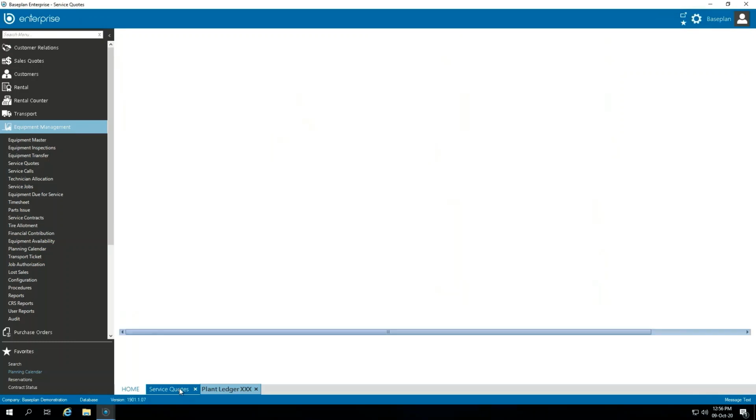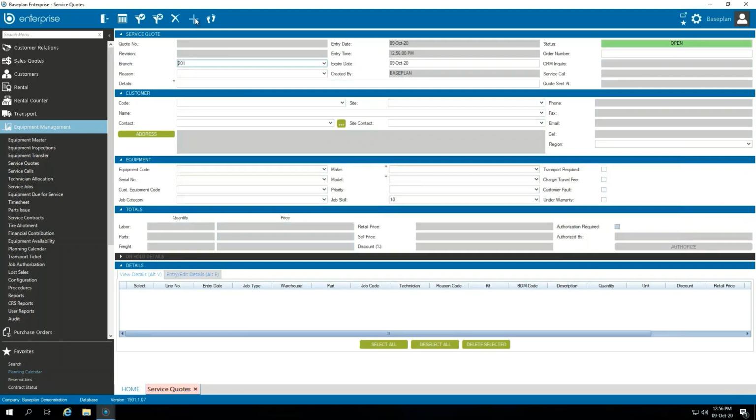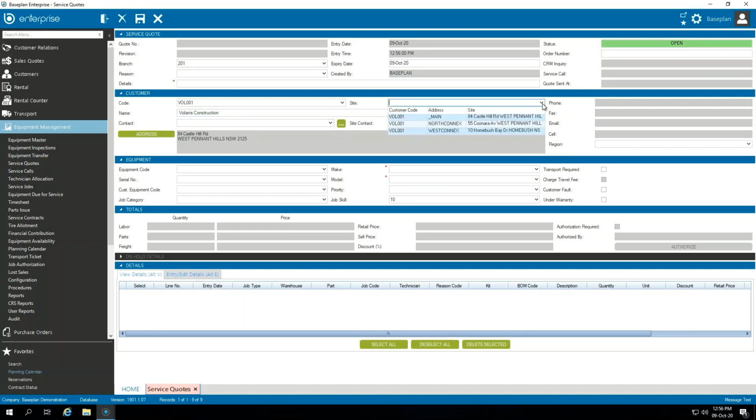If we head back into our service quote screen, we can add new. It's going to want me to put in the name of the customer we're doing the quote for. So I can choose Valaris Construction, and pick the particular site I might want to quote for. We don't have to enter a site, but we can choose the site that we're doing this service work for as well. So I can say it's for North Connects, and then choose the contact we're associating with this service work. I can say it's going to be Chris Reno.